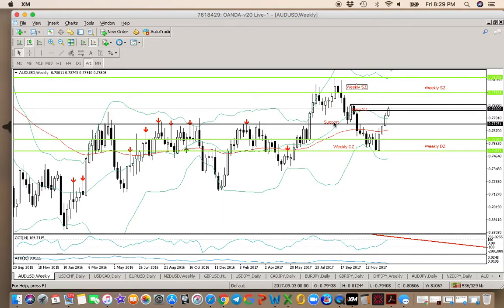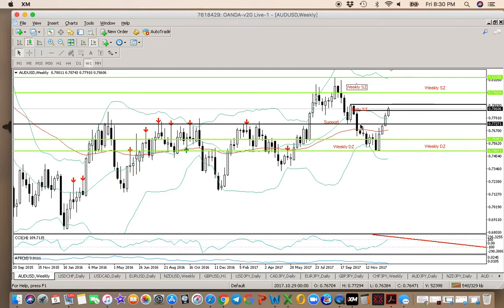So weekly, this is support on the weekly. As you see, it has a touch here, here, here, all these touches here. That's some type of support. It broke through there. We're in the daily supply zone. This is weekly demand zone, so I just did that on here. That's how I start out: weekly demand, weekly supply, and then I went to the daily to see anything off of this.